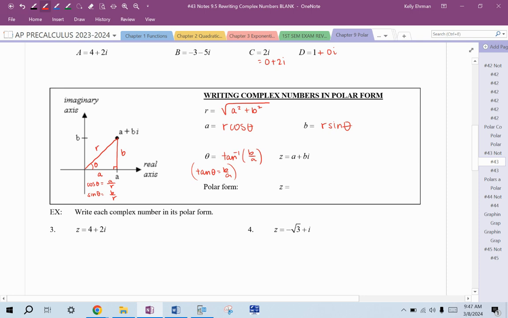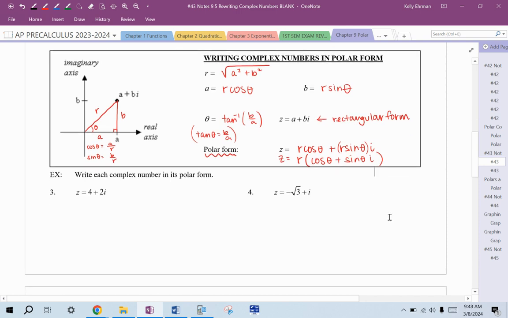All right, now we know that we can write a complex number as a plus bi. This is the rectangular form. What would it look like in its polar form then? So polar form is saying, all right, instead of a, we have r cosine theta, and instead of b, we have r sine theta times i. And often we write this with r factored out. So a lot of times for our AP exam, you'll see that a complex number can also be written as r times cosine theta plus sine theta times i. So cosine theta and sine theta will be coefficients. We will have those values.